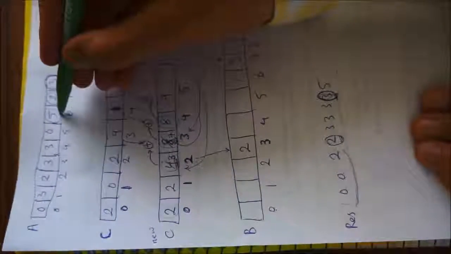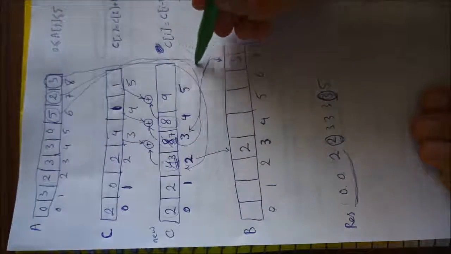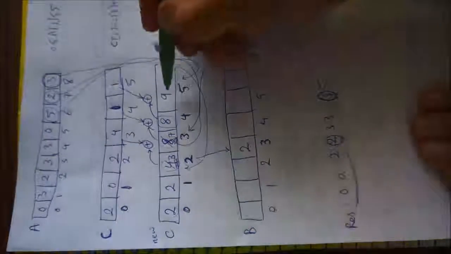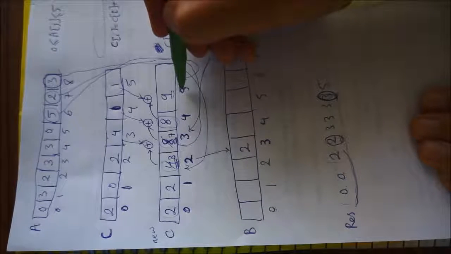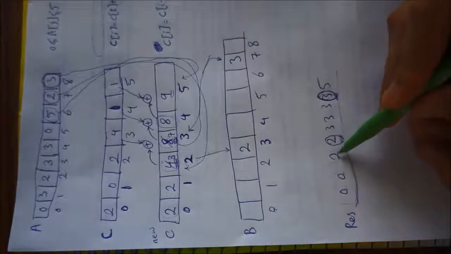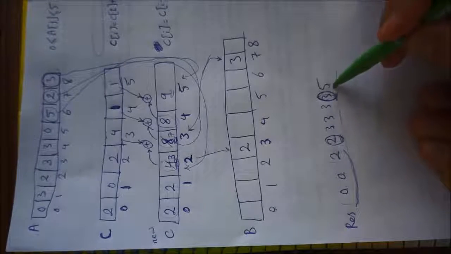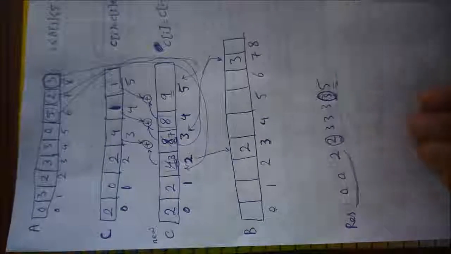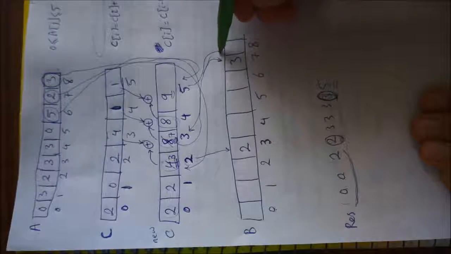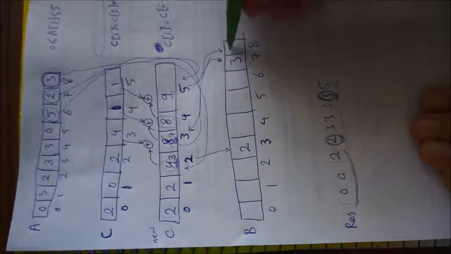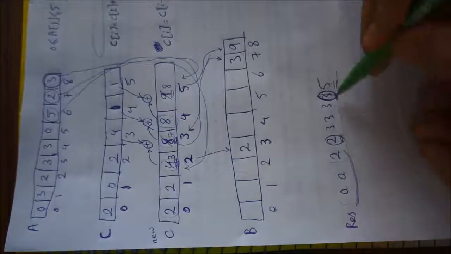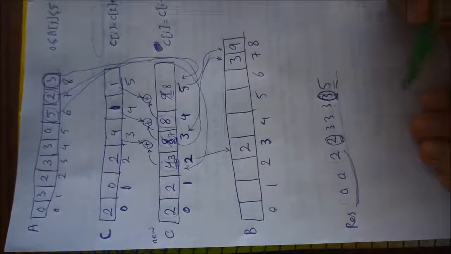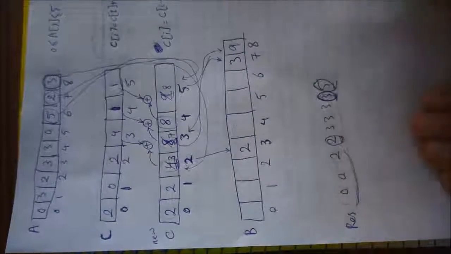Go to the next number, 5. Go to the position, to the index 5 here. This means that we have 9 numbers that are less than or equal to 5 in the original array. So 1, 2, 3, 4, 5, 6, 7, 8, 9. See? 5 is in the 9th position. So take this 5, put it in the 9th position. Remember again, 9th position means index 8. Okay? And don't forget to decrease this 9 by 1, because now we have 8 numbers that are less than or equal to 5. Okay? So because we're done with this 5.